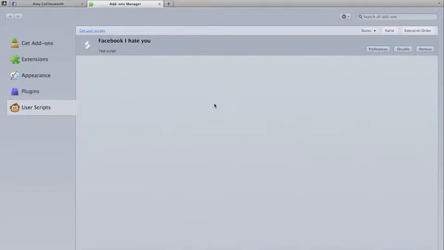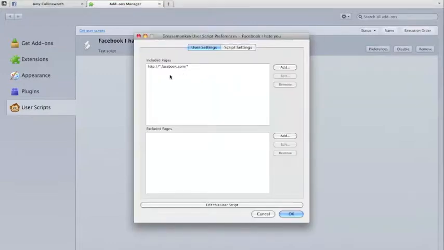And here we are back at the add-on manager's page. So basically you have everything that you need. You need to create a title, go to preferences, include the pages that you want Grease Monkey to have an effect on, and you can always exclude pages you don't want to have an effect on, but since we are only dealing with one, like I said, just type in Facebook and click this button, and you can enter in the code that will make this all possible.